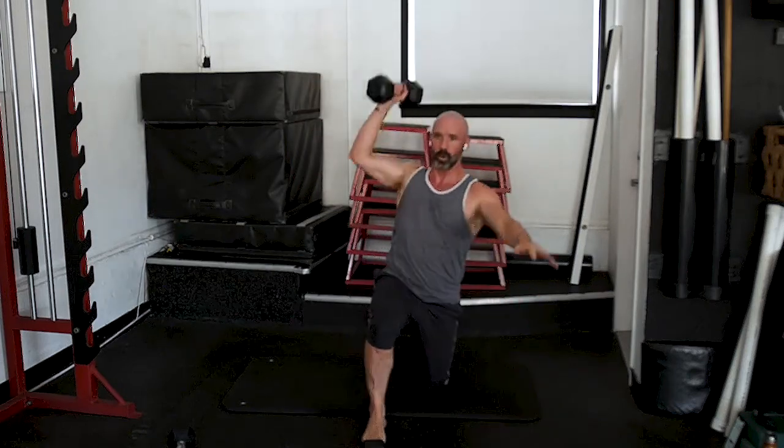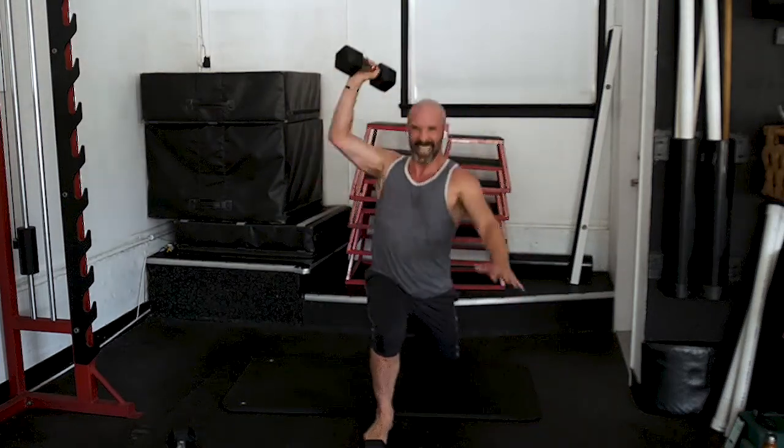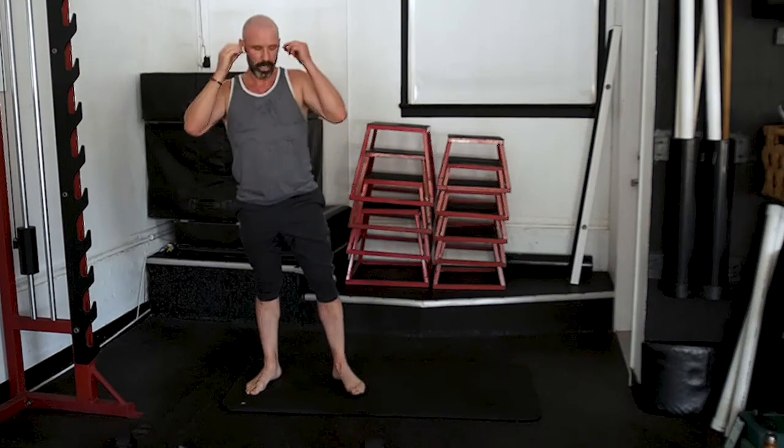Woo, a little extra weight makes all the difference. All right, let's switch sides, right to it, come on. Now make sure when you're doing that side bend, push your hip away, all right? What we don't want to do is fall over. Come on, three, two, one, time. Just that easy. So simple.